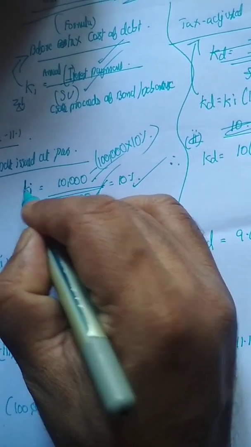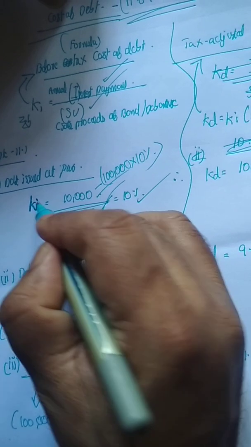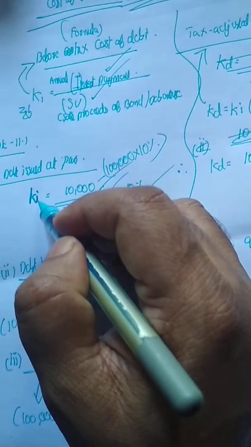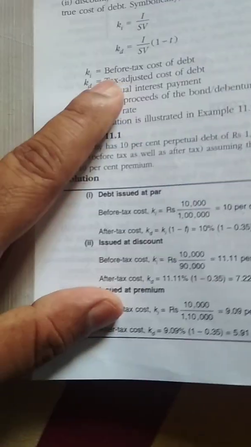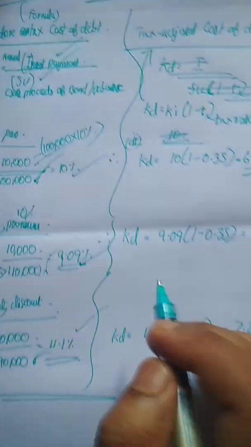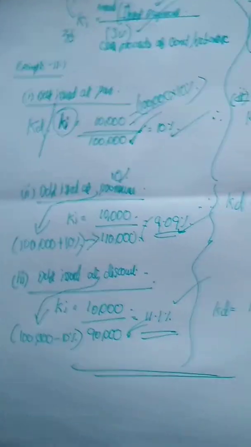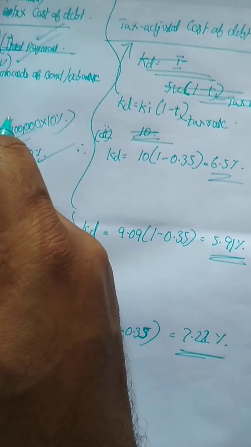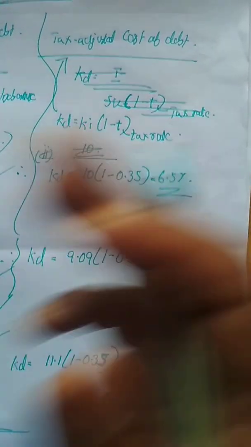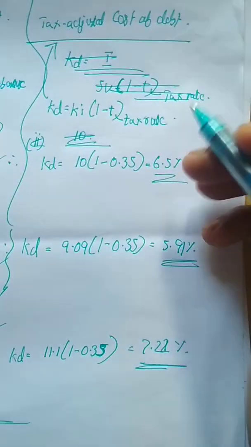If it is calculated without taking tax into consideration, it is mentioned as KI, which means before-tax cost of debt. It is a small change; even if you write KD, it's not an issue. It could be used as a synonym. Some textbooks specify it as KI because the tax rate is not taken into consideration. In order to make that clear, they have used KI.